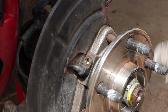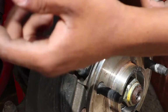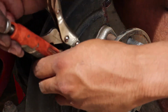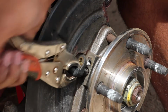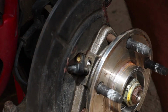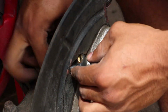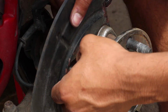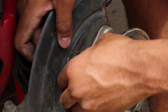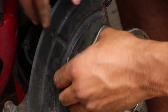So next you want to go ahead and get you a pair of vice grips. These can get pretty stuck in here, and if yours is loose and you can just pull it out with your fingers, then great. But usually you can just clamp onto here with your vice grips and just start to pull at it. Once you get it loose, you can just manipulate this dust cover. I just like to bend mine. I don't know if you guys are comfortable with bending your dust shield, but to me it doesn't really matter. And once you finagle it enough, it will come out. There you go.